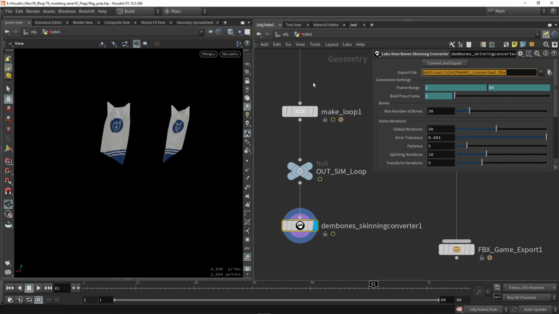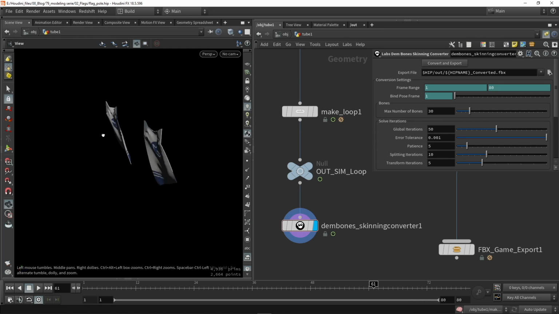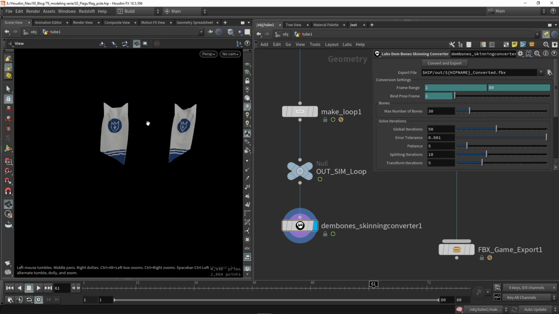Again, you can fill in the location, we can set the number of frames, and we can use the bind pose frame. And important here is the bones. DemBones works, of course, based on bones, so it will convert this cloth simulation into bones. The thing we have to say now is how many bones I want to spend on this simulation.